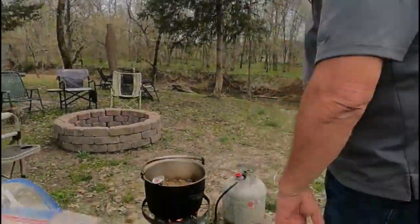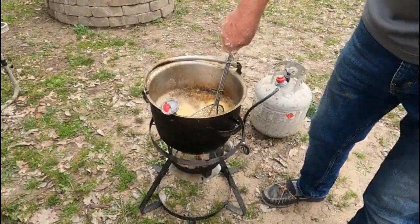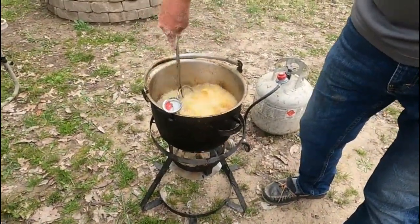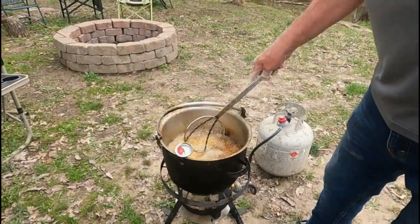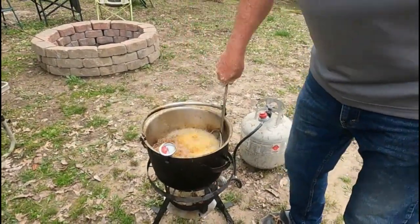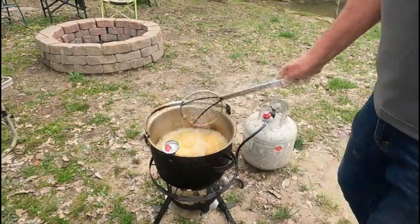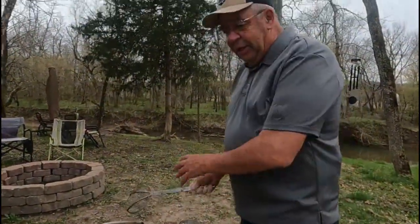So here we have this pot right here. We got this dipper right here. We dip this fish out real nice. It's been cooking there for about a minute and a half. I'm just going to swoosh it around because some of the pieces get stuck together. I just don't want that. You know what I mean? Boy, that hot grease is getting down there. I know what it's doing. It's cooking the bones. Good, good, good. All right, I'm going to let that cook for about 5 minutes here. We'll be right back when I pull them out.